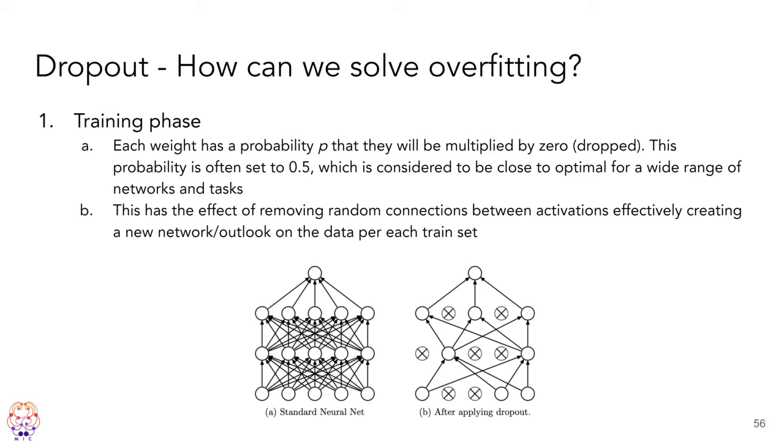So to reduce overfitting, you can use a technique called dropout. Dropout is where you turn off a set of neurons in each layer of the network. And the set that you turn off is random. You control it by giving each neuron a probability that it'll be on or off. It's often set to 0.5, so that means that in each pass a random 50% of the neurons will be turned off.